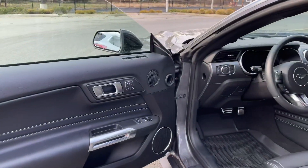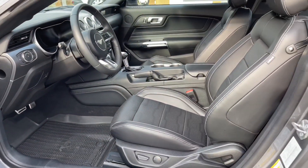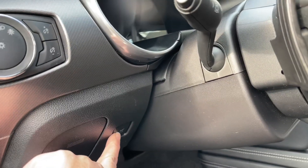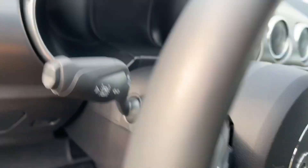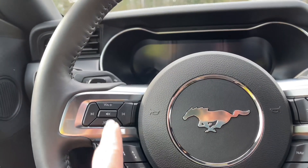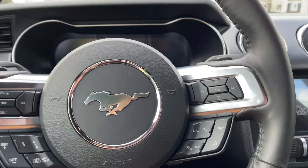There's storage and a speaker in the door, as well as power locks, windows, and mirrors. There's also memory for three drivers. The driver's seat is powered with lumbar. You have a little cubby for items and the trunk release. Lighting controls are located here. The steering wheel can tilt and telescope, and you've got nice all-weather mats with the pony. On the steering wheel you have your volume, adaptive cruise control, dash controls, navigation, and hands-free dialing.